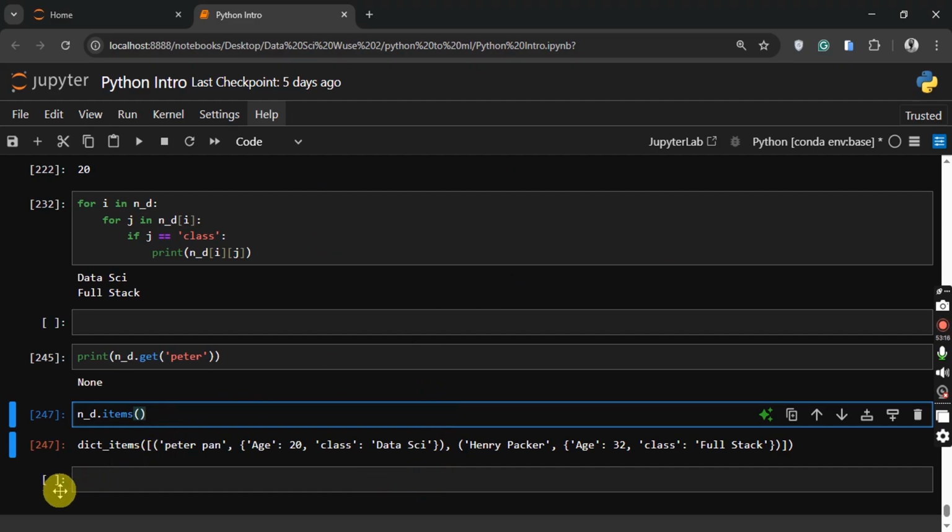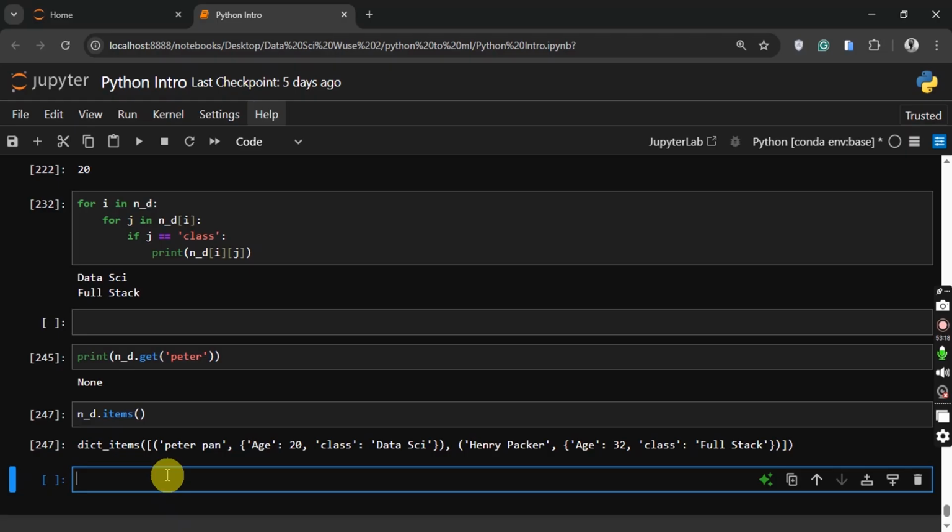So the other one, let's say nd dot update. Now this is equivalent to the list append, that allows us to add items, but it's also more than the append, because you can make changes to an already existing key in the dictionary, and then it will change. I can also add a new one, and it will allow me to add a new one. So I'm going to do both.